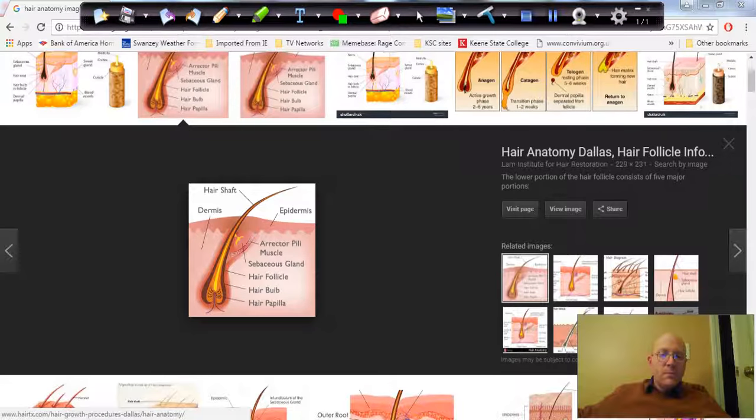Inside the bulb, there's going to be a little bit of dermal tissue. It's a papilla, like the papilla that you see up here from where the dermis kind of pokes up into the epidermis. There's also one of those down here inside the hair bulb, and so it's called the hair papilla. Right? Inside of that hair papilla, there's a little bed of capillaries that are going to provide blood and nutrition to the living cells of the hair bulb.